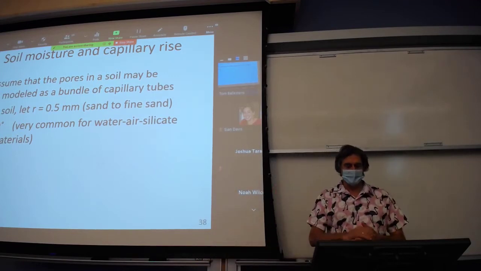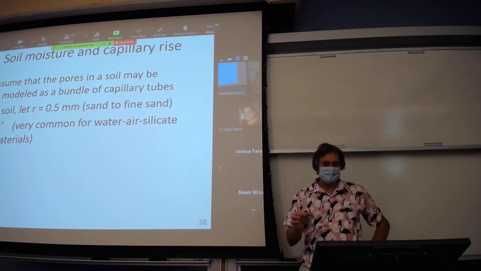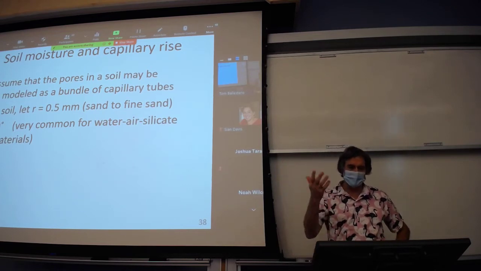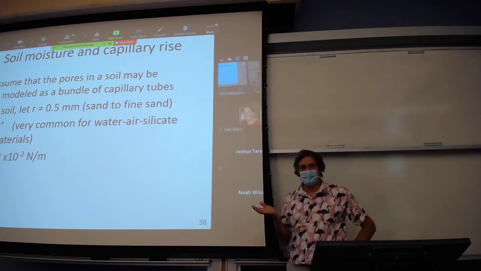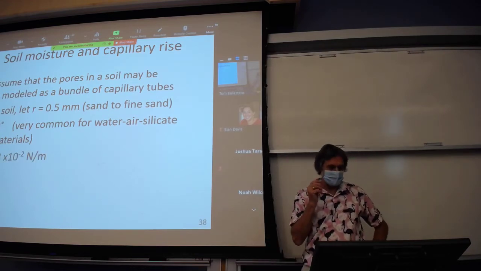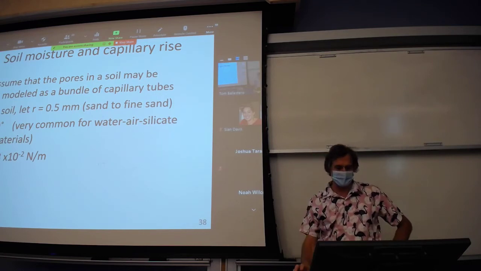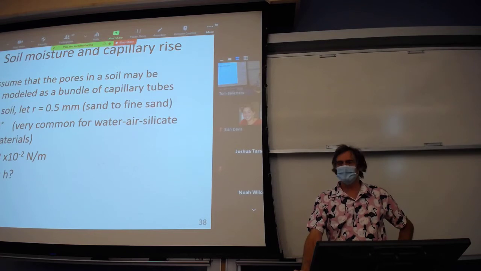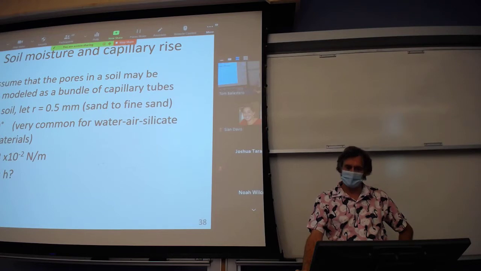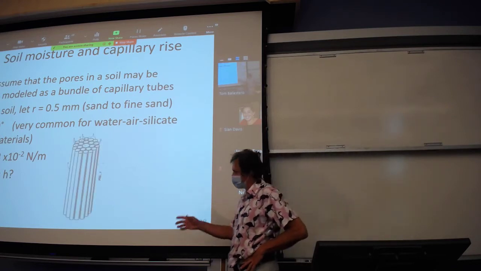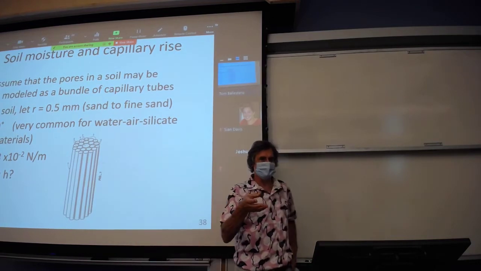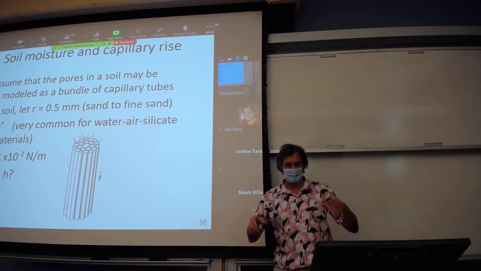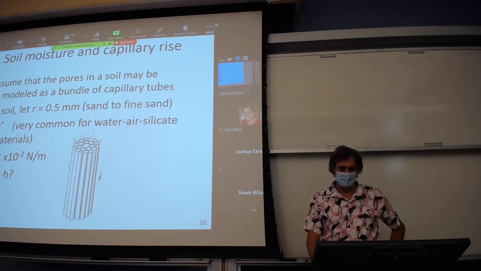So we know what the soil has for the radius of the pore spaces. And again, the wetting angle theta is going to be 0, very common for water or silicate materials. We go to the back of our fluids book and we see that the surface tension is 0.073 Newton per meter. And the question is, what would be the capillary rise in the soil? And so we just take that equation that we just had, and here, again, in the figure, is the analogy of what we're talking about. We're looking at the pore spaces in the soil as being just a bundle of capillary tubes. This is a convenient way of looking at it.